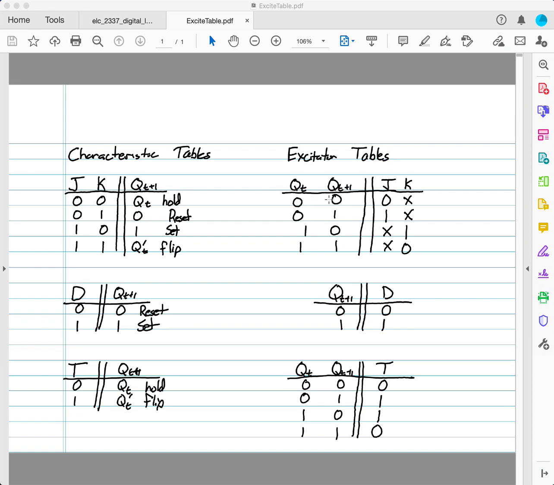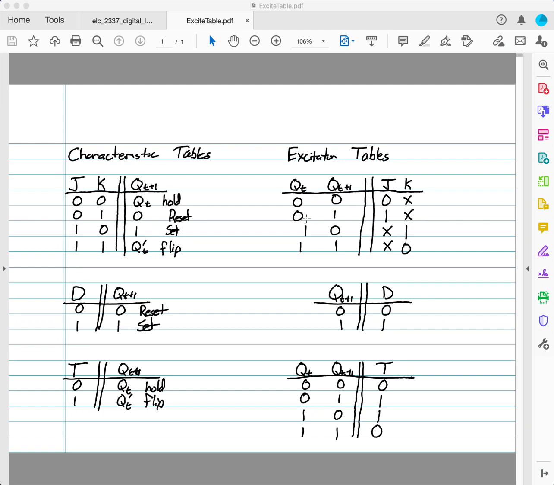So that's how the first row comes about, because there are two different ways to force my next state to be 0. Keep the current QT, which is 0, or make the next QT 0, which is a reset. Two ways, away we go. No matter what happens here, we're always going to have two options, and that's why we're always going to have an X on any row. And that gives us a lot of flexibility in our design.